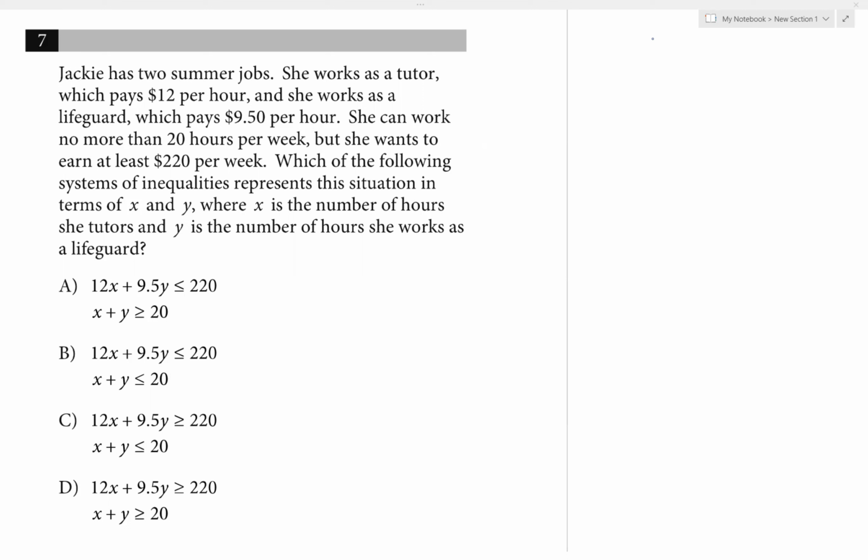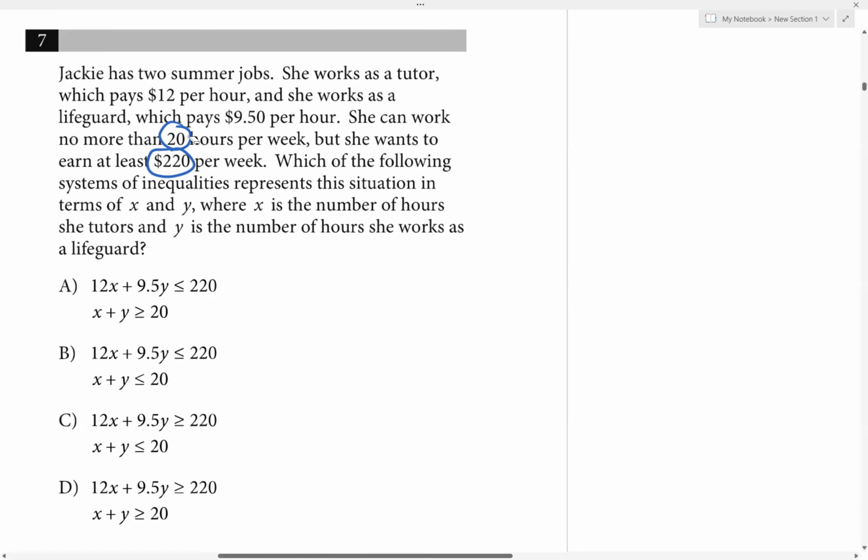So first, we have 2 things going on. Okay, so she works as a tutor and also she works as a lifeguard. Okay, so I have X and Y. And there are also 2 restrictions here. Okay, so we know the total number of hours can be no more than 20 hours per week. And then she had to earn at least $220. So based on these 2 conditions, we had to come up with our inequality.